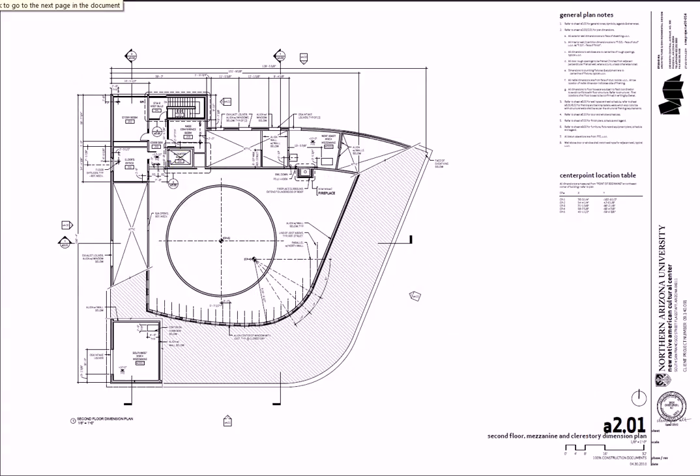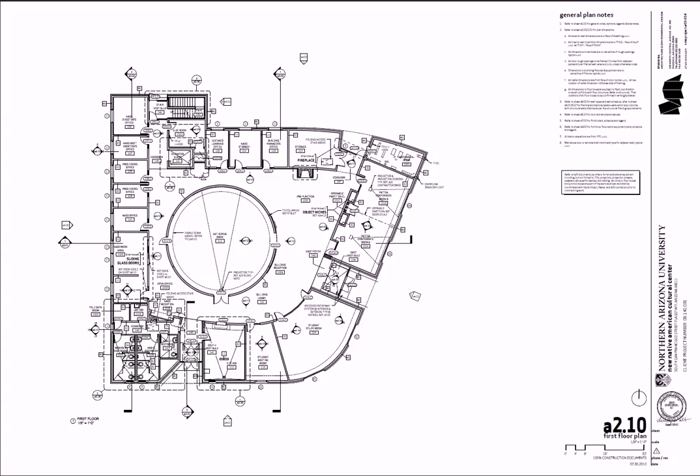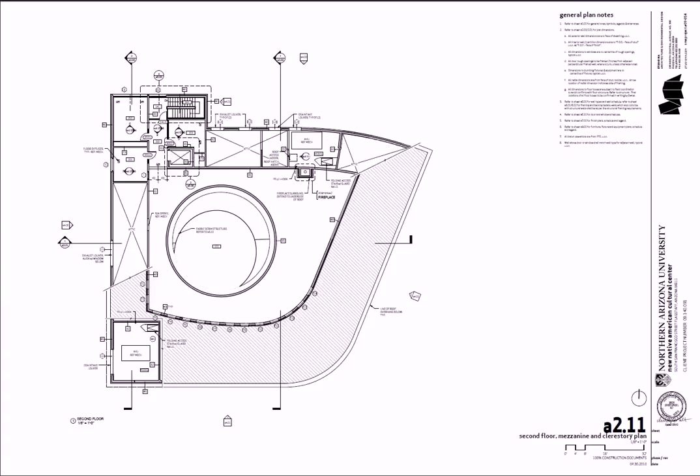Here's the roof and mezzanine second floor dimension plan, and then we get into the architectural plans. So right now I can see, okay, this looks like we've got a gathering space, we've got some study rooms, and we have some offices around on the first floor. We go up to the mezzanine, and what I'm seeing in this X here shows an opening. This looks like line of roof, so there's a cutting through a roof here. These cut lines here indicate that we're slicing through it. That's probably the slope of our roof. And then over here it looks like we've got a stair going up, a little elevator shaft, and then these are the details I was talking about.